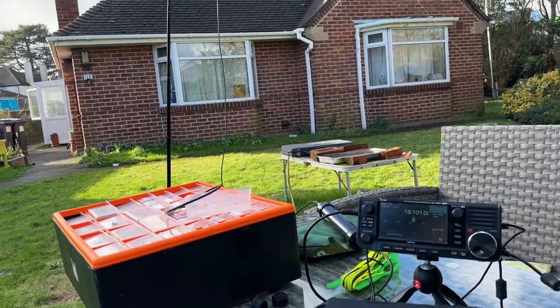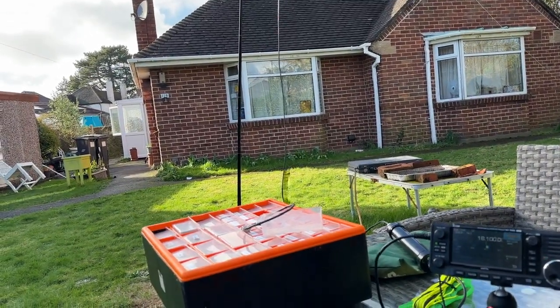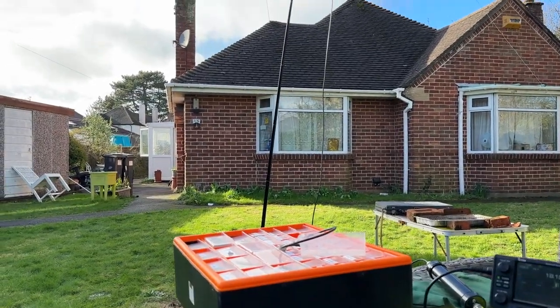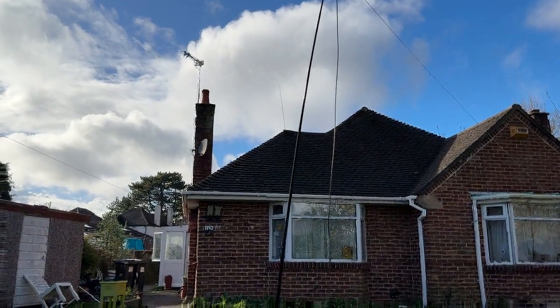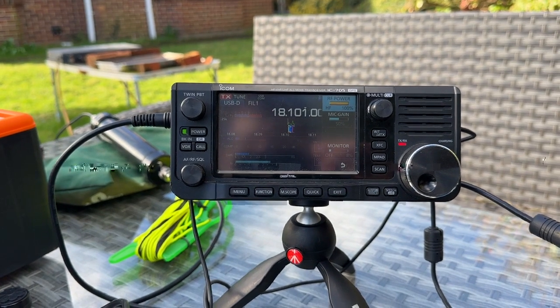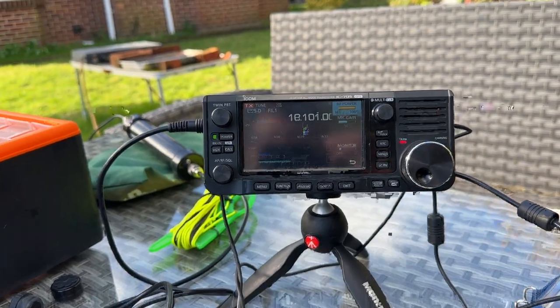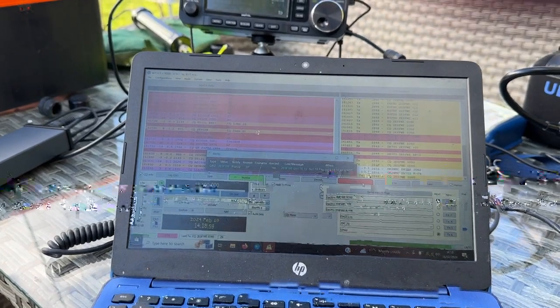I then went about using the antenna analyzer to see what bands it was resonant on. I'm really not sure what it's advertised as. But with the ATU/matt tuner, I'm getting an SWR of just below 2 to 1 with 10 watts. And the important thing is my signal is getting out.